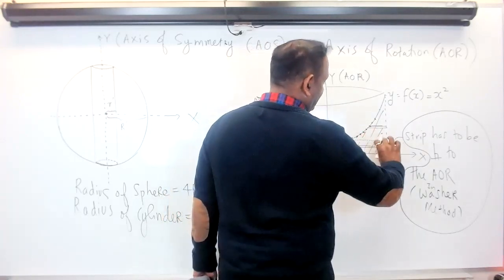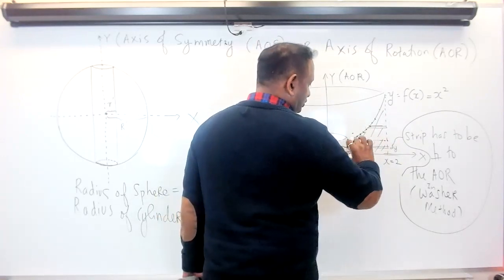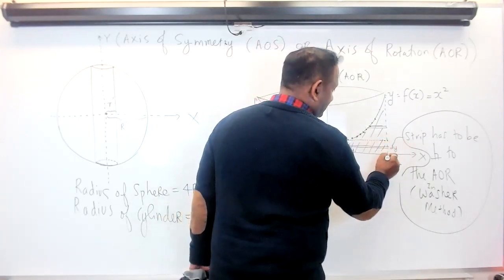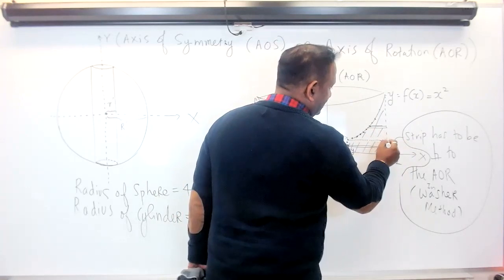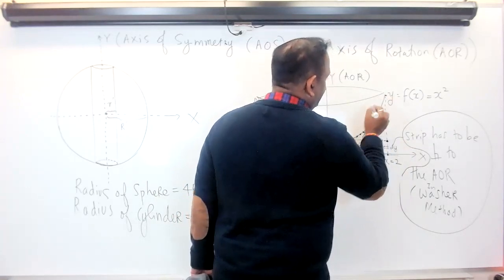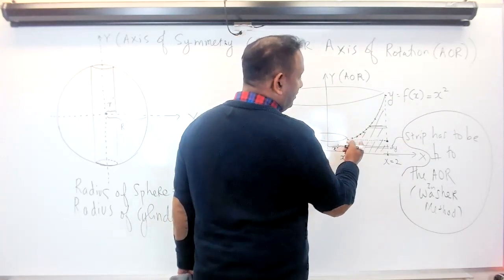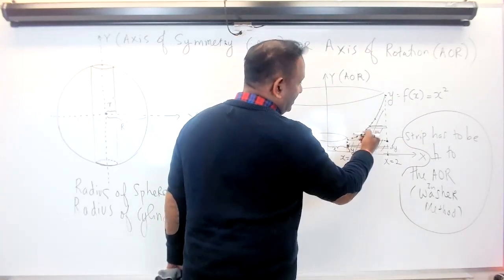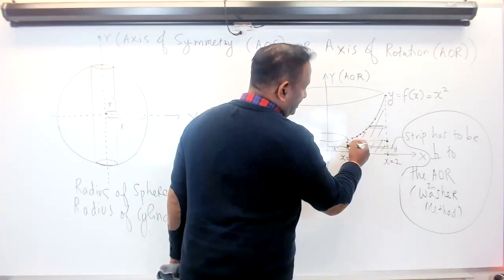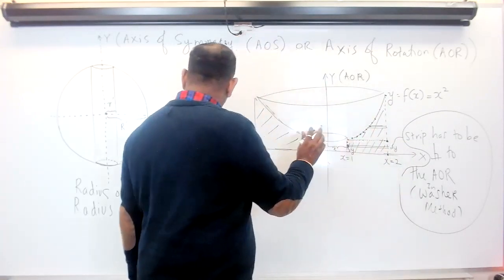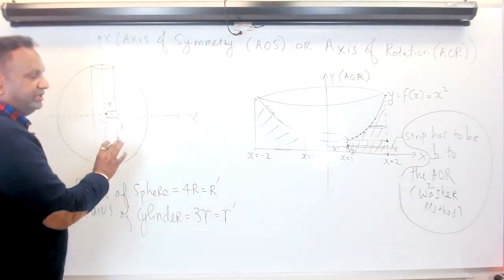But when you do that washer method, you use two regions. From this point to that point, one integral, the other integral from here to here, because of the non-uniformity of the shape. I'm talking about this shape, okay? See, they're going to change. But you don't have that situation here.